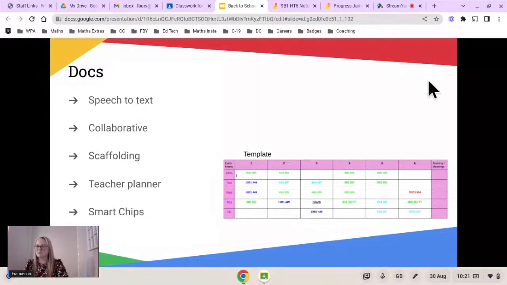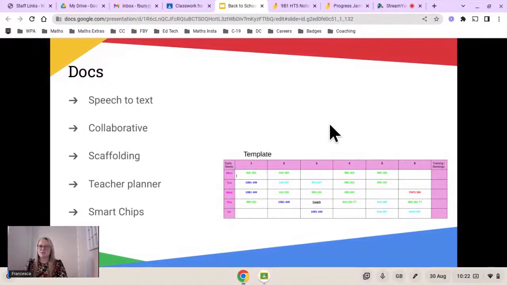You can also include punctuation as well in there, which is really, really useful. Obviously, like with all the Google apps, we can be collaborative. We can work on things at the same time. I know a lot of our English teachers use this as well for their assessment. So they'll have all the assessment things linked within a Google Doc that the students can look into.